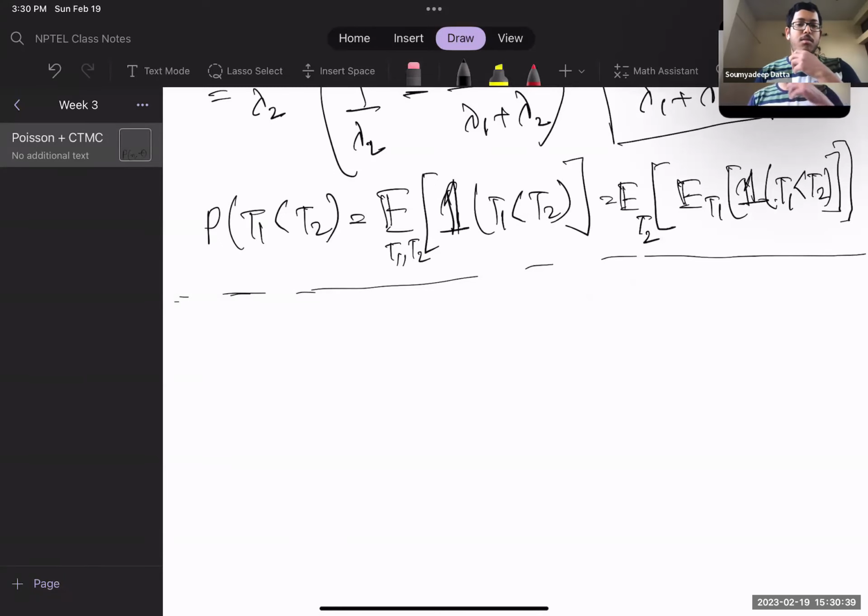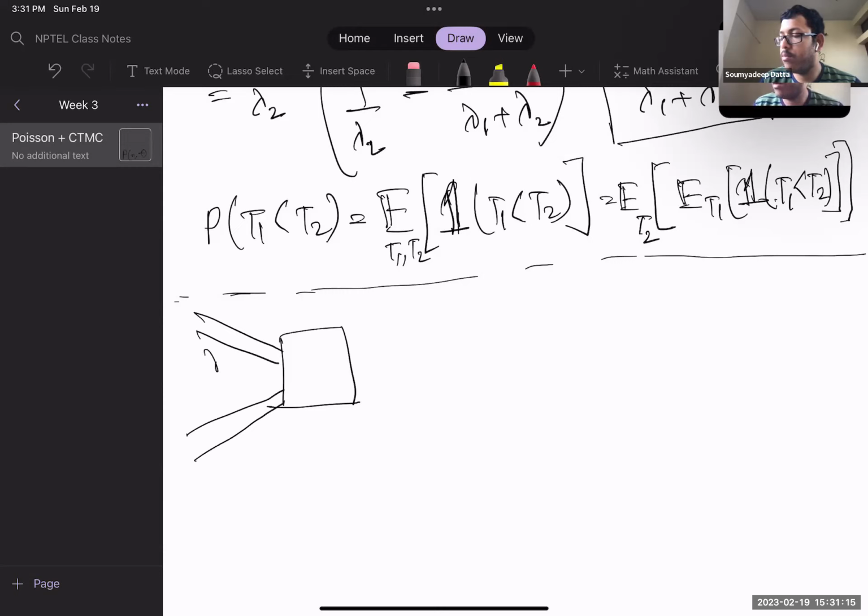Let's cover another very important property of the Poisson process. Let's say you are given two Poisson processes, and let's take a proper queuing theory example, similar to the previous one. You have some assembly line in the factory, and you have two workflows coming in, one at rate lambda 1, another at rate lambda 2. You want to find out the combined rate of arrival lambda. Now you know that lambda 1 and lambda 2 are both behaving as Poisson processes.